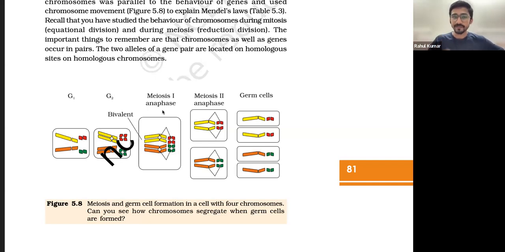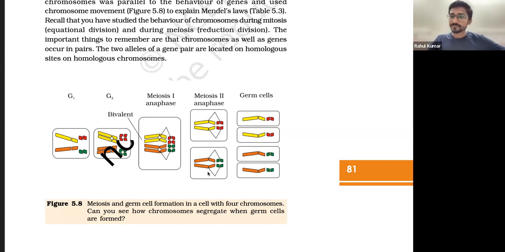Then at meiosis 1, yellow and red got separated from orange and green. So one kind of cell only gets all the yellow and all the red. Another gets all the orange and all the green. Now let's see. Yellow is the gene for height. Red is the gene for eye color. We are drawing a parallel between genes and chromosomes. So according to Mendel, this will also happen for genes, right? The gene for eye color can independently segregate from the gene for hair color, given that there is no linkage. So in normal conditions, we are not talking about any deviations or exceptions.